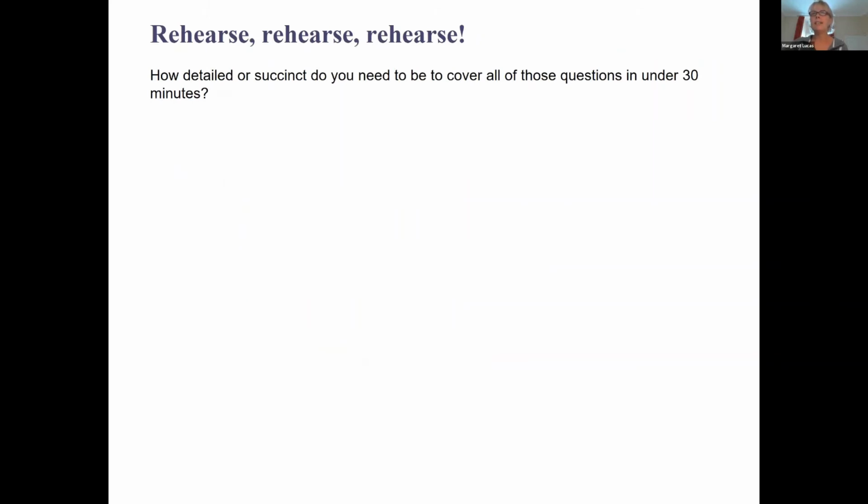So my advice is that before you go for an interview, rehearse, rehearse, rehearse. 30 minutes is not very long, and you really need to be on point. One thing I would suggest is to look at the sort of questions that I've said are going to come up and give them to a friend and get them to do mock interviews for you, or ask your supervisor to give you a mock interview in advance. But really do rehearse and make sure that you can get what you need to say across to the best of your ability in the time available.